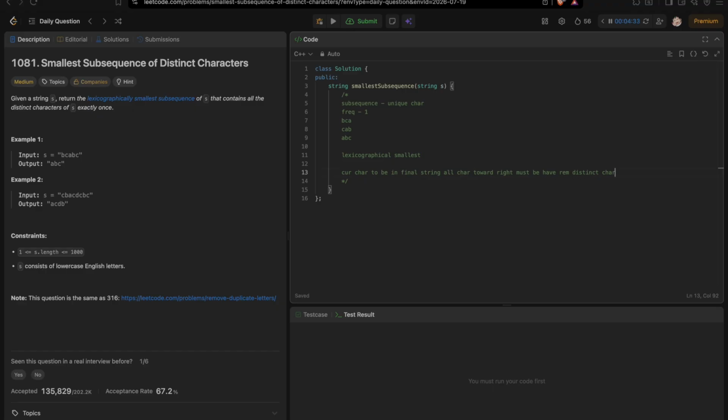I'm thinking what's the best way to take such that the final one will be lexicographically smallest.